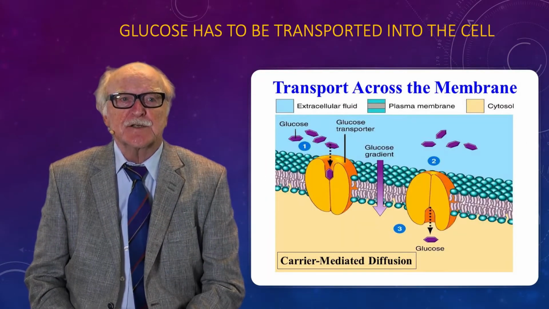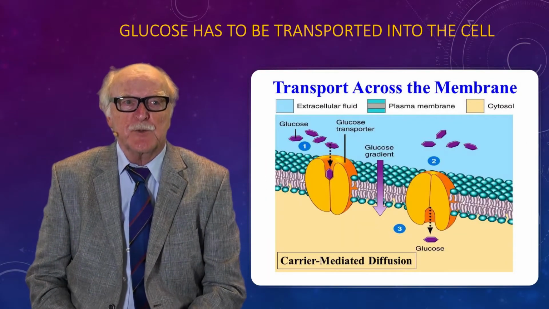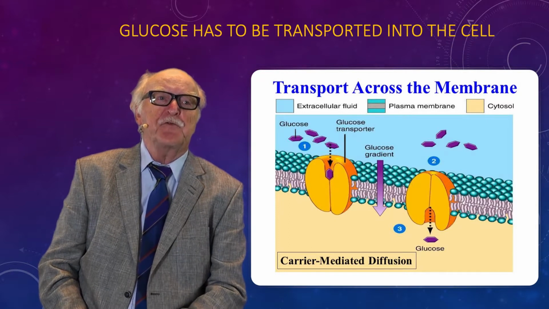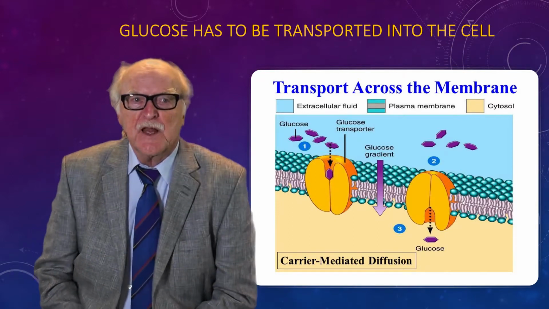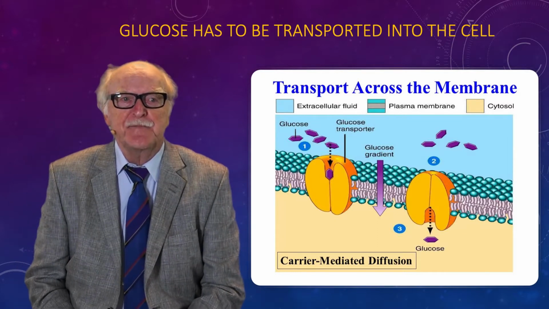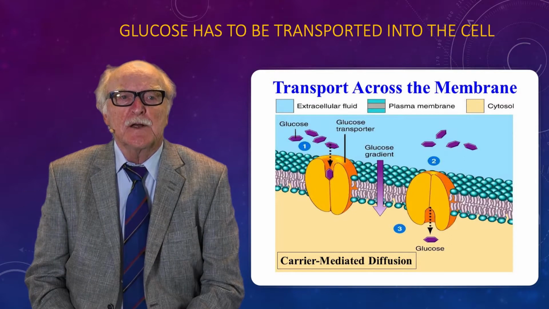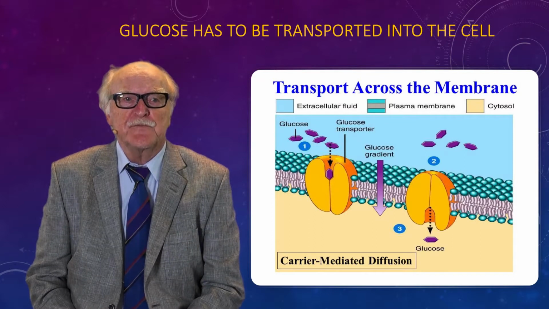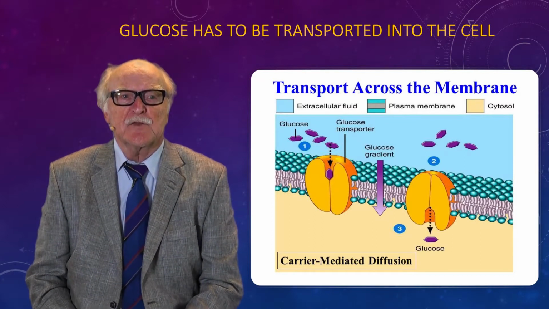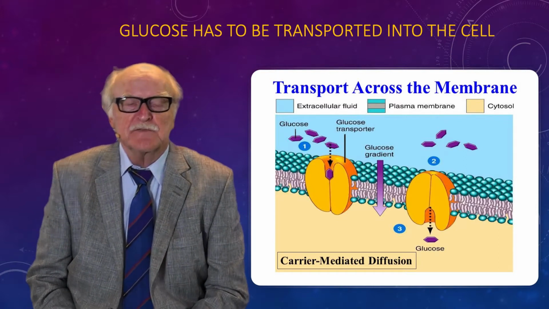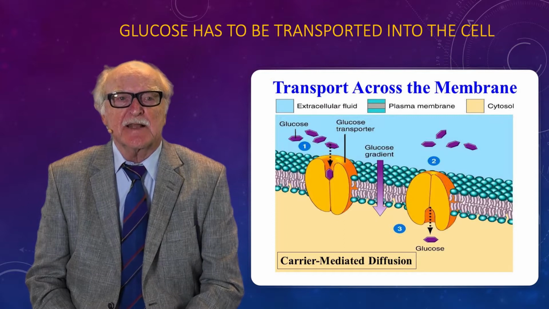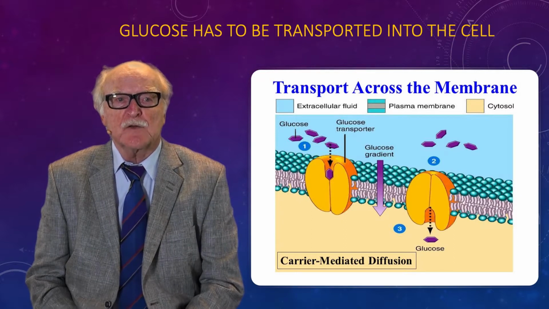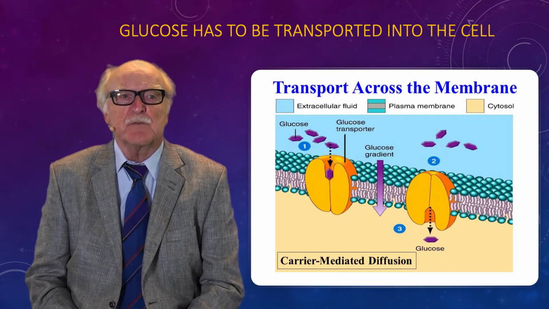This figure shows that glucose has to be transported into the cell. Glucose is a molecule that cannot diffuse through the cell wall. To the left of the picture, you see a protein molecule, and that molecule is able to transport glucose from the outside of the cell and into the cell. What is very special is that this transport molecule only binds to glucose, so it is only glucose that is transported by this molecule.